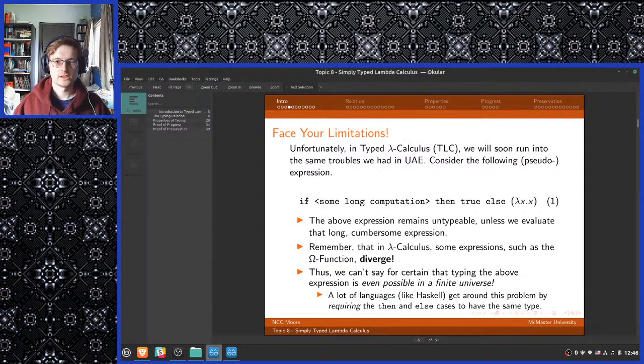Yeah, here. So the way that you can get around this, it's impossible to get around this problem under simple type theory. But if you introduce the concept of polymorphic types, suddenly this becomes possible.